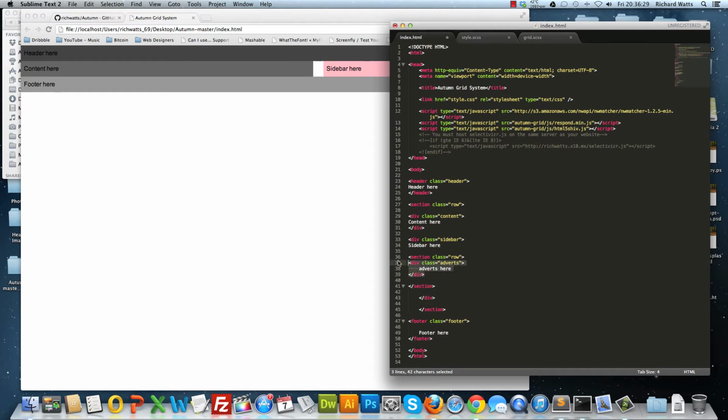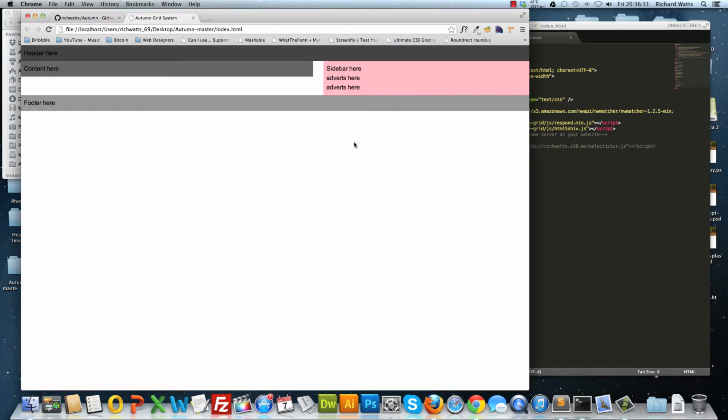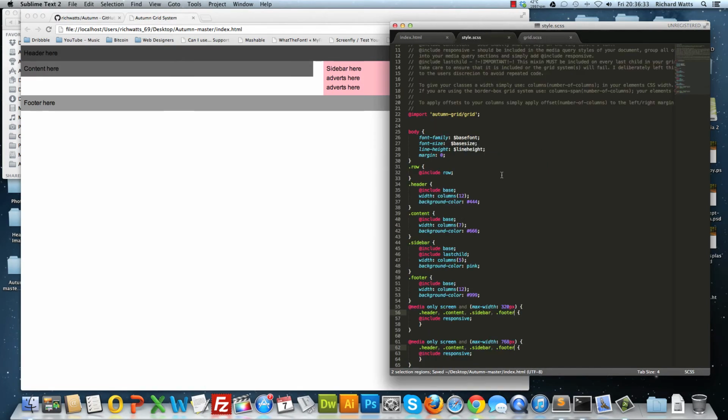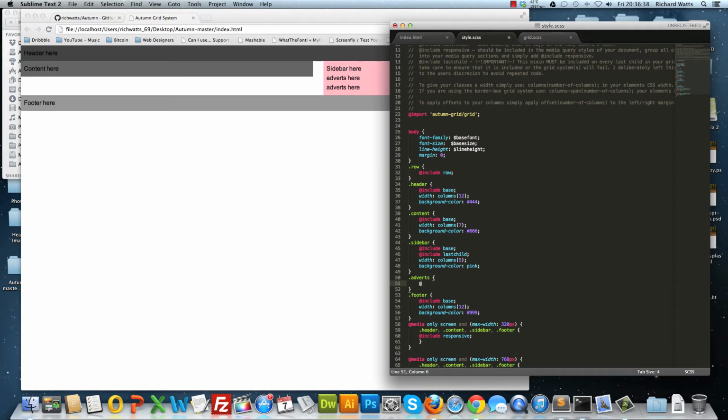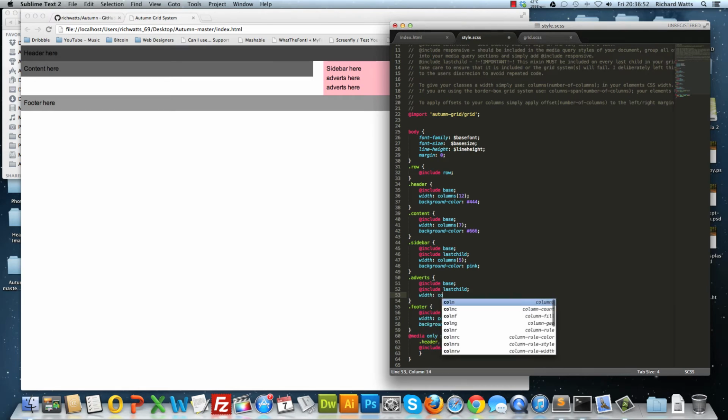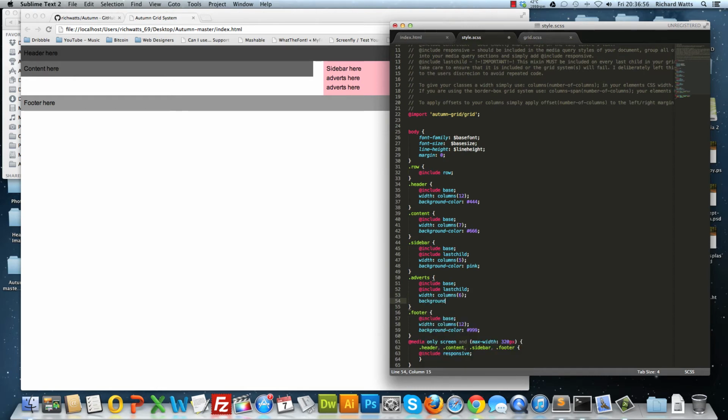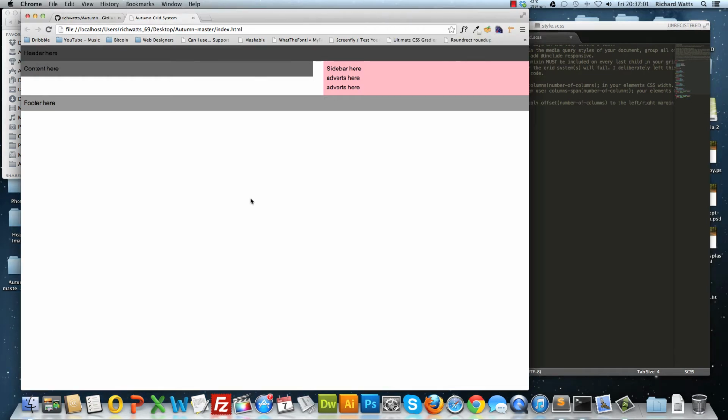Okay, I'm just going to simply copy this, save time. There we go, see it's stacking. So all we've got to do now is style it. Want to include base, and we want to include last child because obviously there will be a last child. And we want the width to be 50-50, so it's 6 columns. And we'll give the background colour white, just to show what's going on.